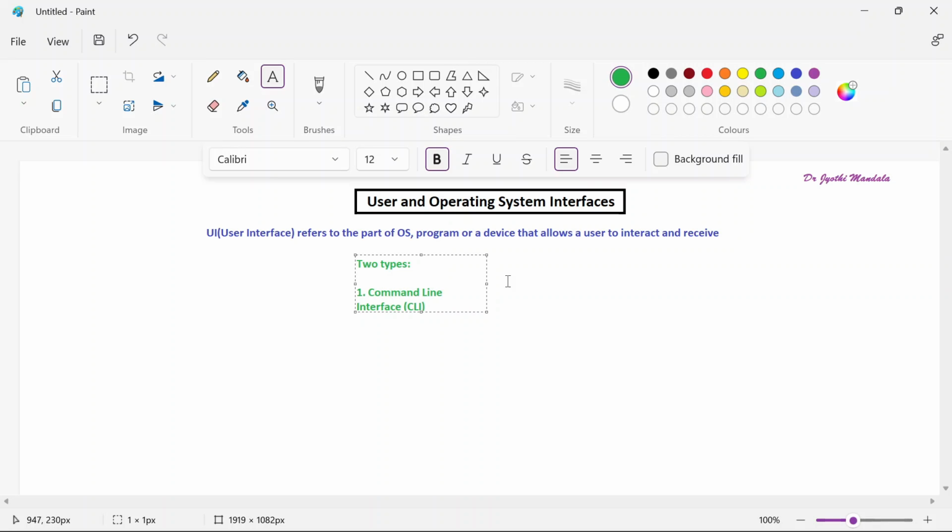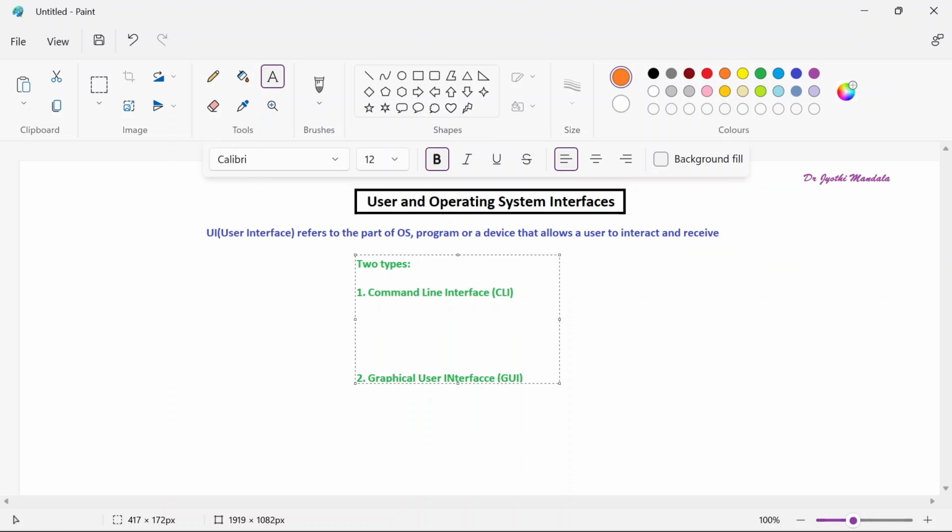In shortcut, CLI. The second way is graphical user interface, which is abbreviated as GUI. Alright, so these are the two types of interfaces we have. Depending upon the type of the operating system, some operating systems support CLI, some support GUI, and some support both. We'll understand in detail about what these types are, and then we'll see some examples also.